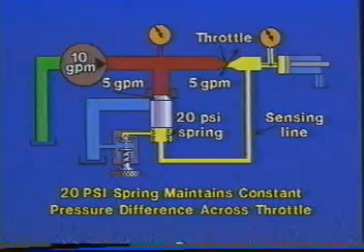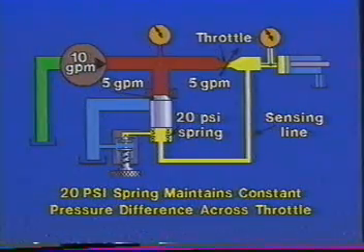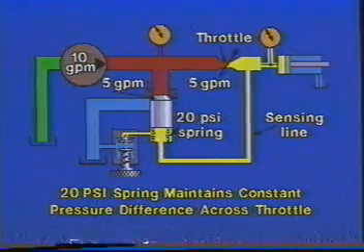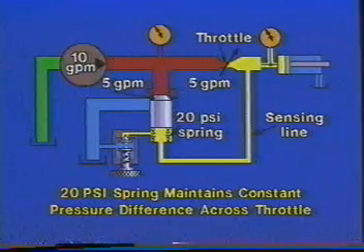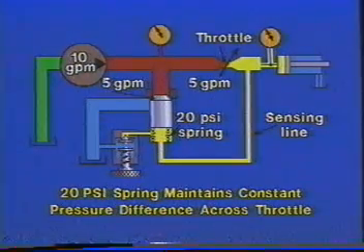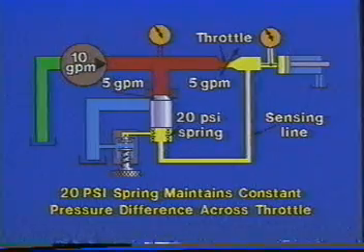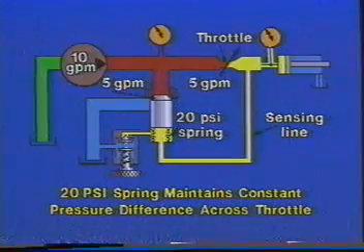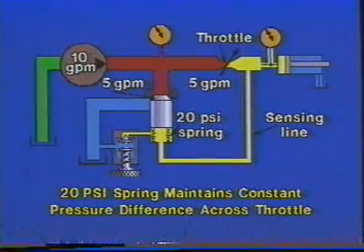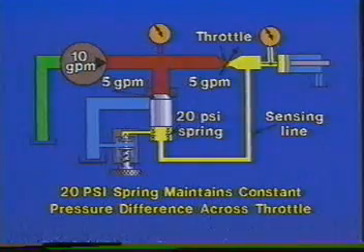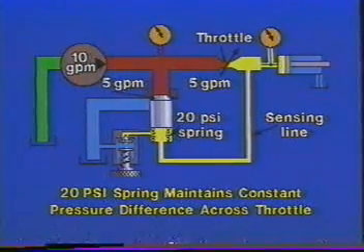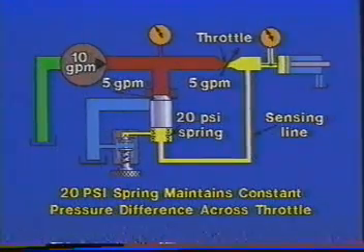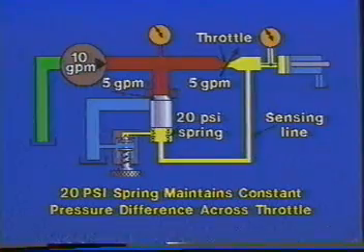If you recall, with the meter-in circuit or the meter-out circuit, the excess oil goes over the relief valve at the relief valve setting. With a bypass type, the pressure at the pump is just 20 psi over what the workload is. If the workload were 400 psi, the workload pressure back at the pump would be 420. So, comparing it to the meter in or meter out that we looked at just a little while back, it's saving energy for us.